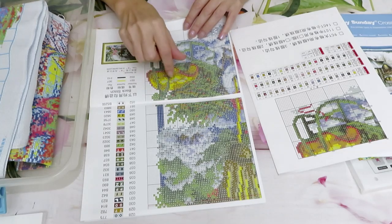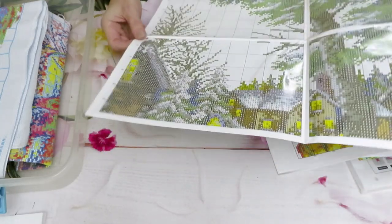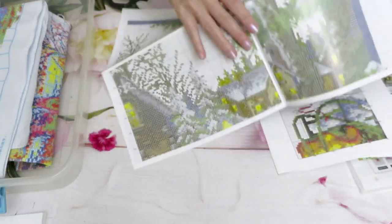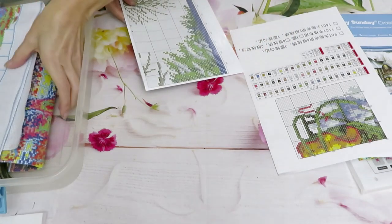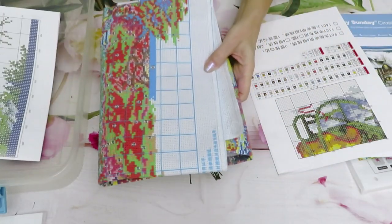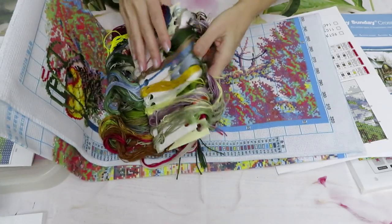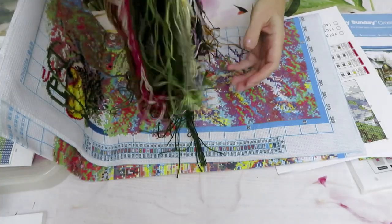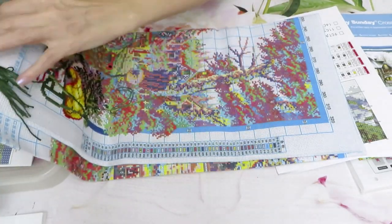Will they match the pattern? I don't know. Now we will see them a little bit later. But what else I want to look at is the print of the canvas itself. If I can pull out this canvas in here, and I'm gonna put my threads away. The threads, of course, are gorgeous. Threads are very beautiful on 11 count.